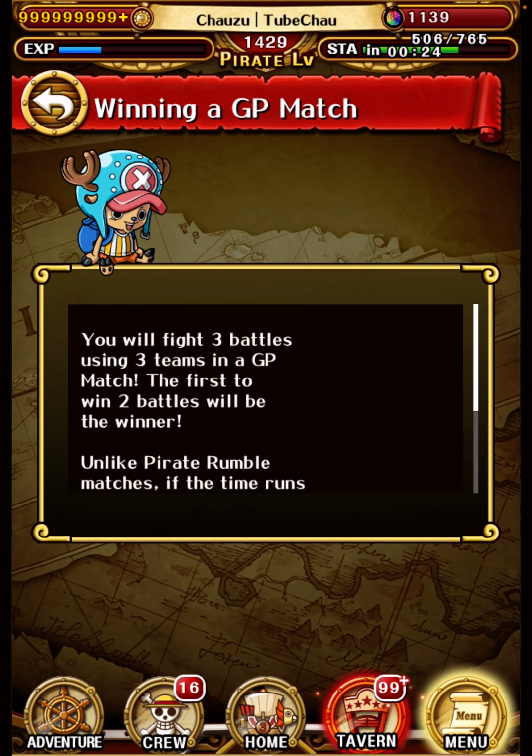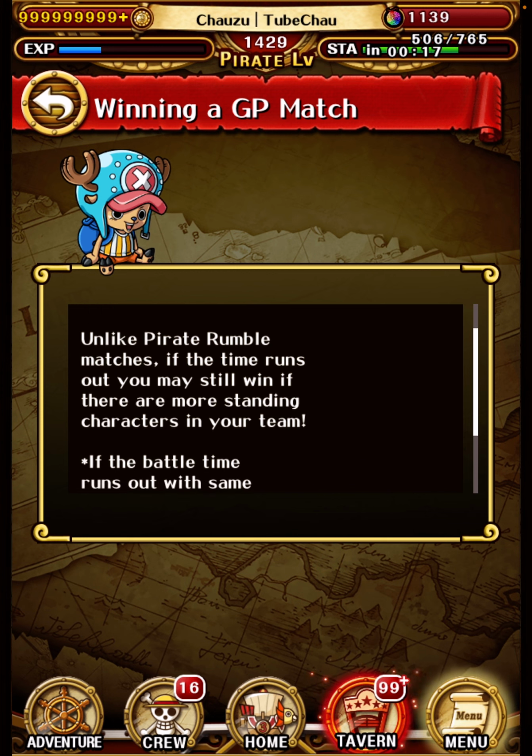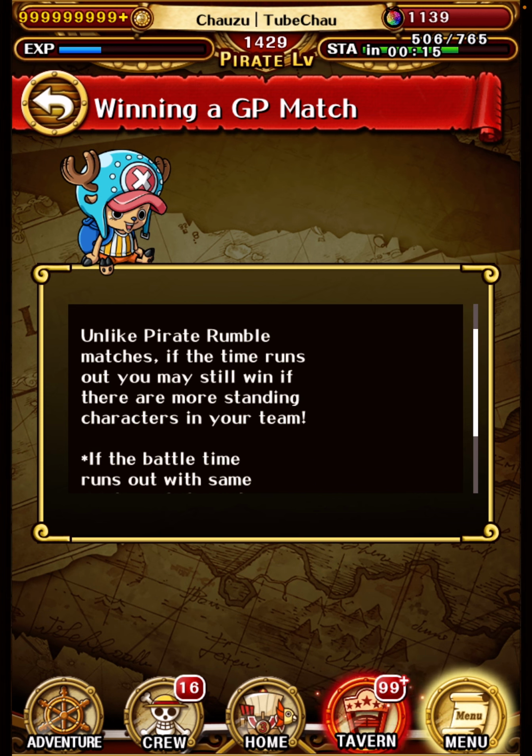Winning a GP match. And I said 3 battles, best of 3, so first to win 2 wins. And this is pretty big. Unlike Pyro Rumble matches, if the time runs out, you can still win if you have more standing characters in your team. And this is one of the big reasons you lose in normal PvP. The timer runs out, you've not killed all of the enemies, GG. Can't happen here, it depends on how many you have left on the team. And yeah, this is a great change.